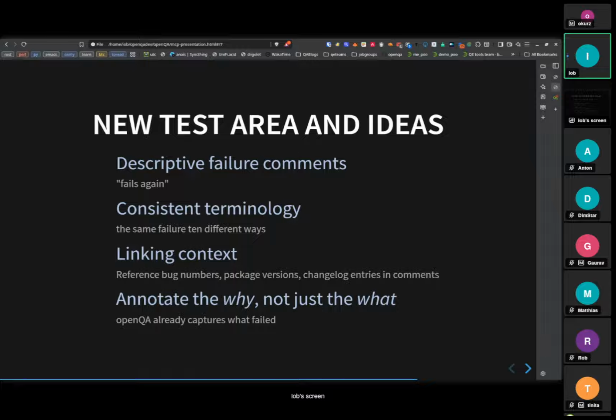The data has to have some good quality, because if you make a request to the model and say it sees fail again, it cannot do anything more than this. It doesn't understand, right? It doesn't provide the insights.